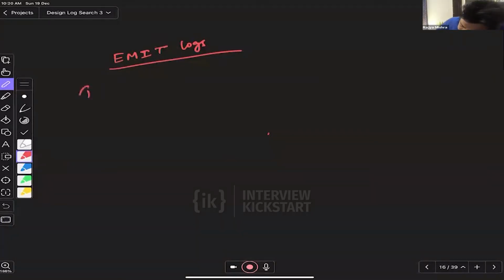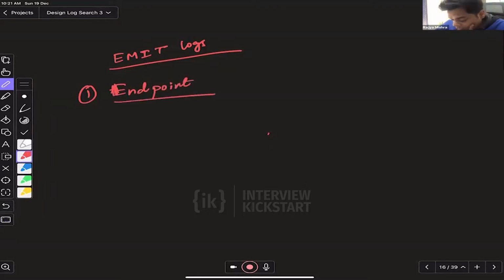One is that we provide some kind of endpoint, and then people can make REST calls or some kind of RPC calls. So whenever they have a log line, they hit our endpoints.